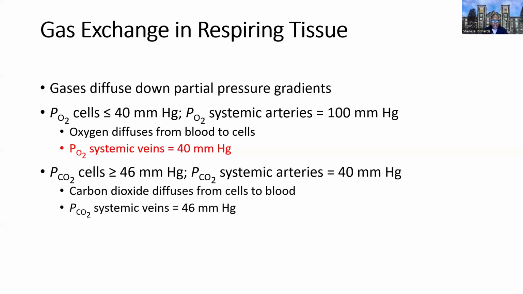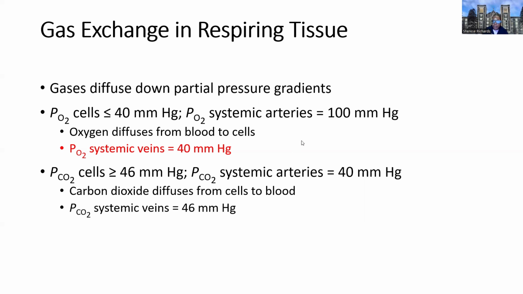All right. So what we're going to get into here is really describing further those different partial pressures and the direction of those gradients, which is the oxygen or even the CO2 cascade. How does oxygen move because of that gradient created? So first off, we have the partial pressure of oxygen in the cells. We describe it as being lower than it is in the systemic arteries and especially lower than it is in the alveolus. So at the tissue level, the partial pressure of oxygen is about 40 millimeters of mercury or lower.